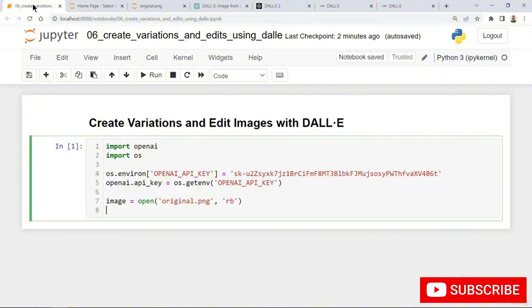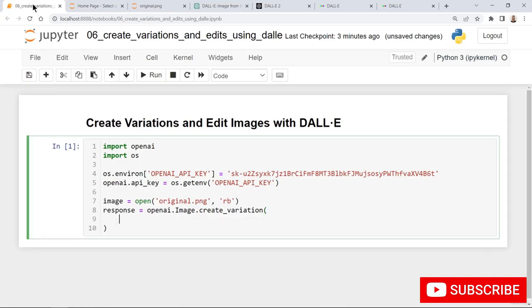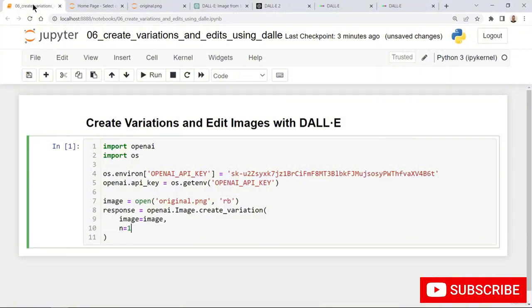Next, I'll call the create variation method of the Image class. So response, this will be the response, openai.Image.create_variation, and image equals image, n equals 1.